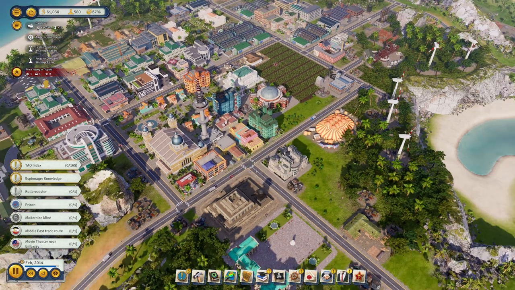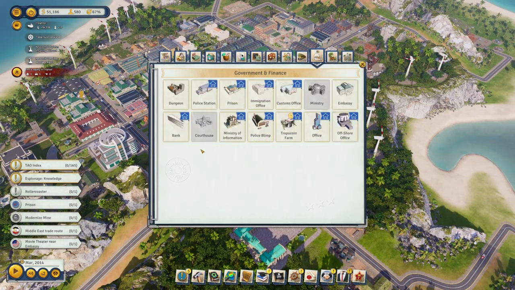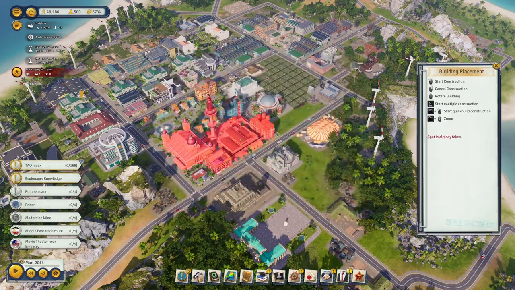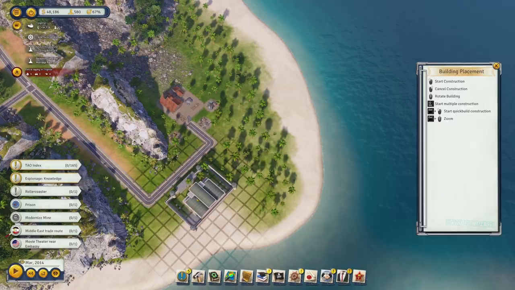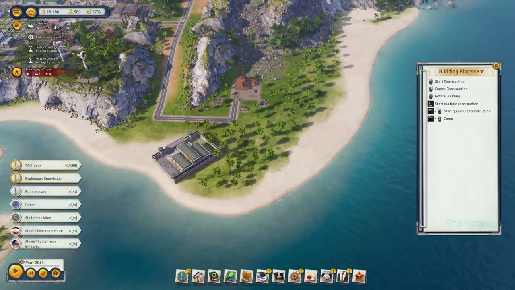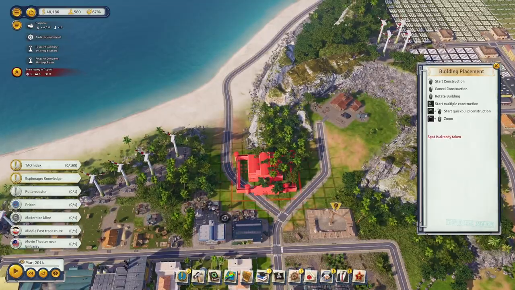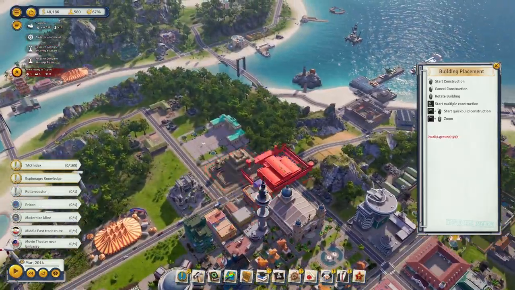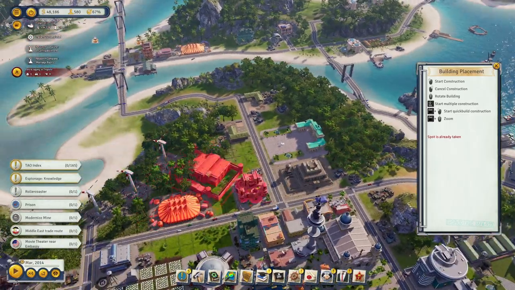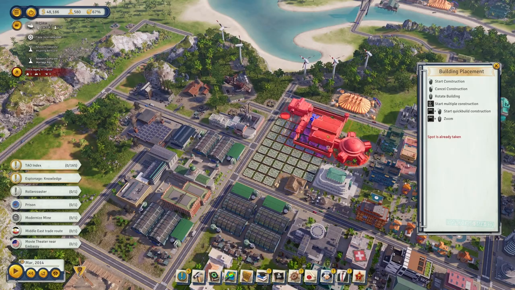I'm going to build a prison. I definitely need a prison anyways. So let's build the prison somewhere in a good spot. Maybe down here, they can have a nice ocean view. Maybe not. Where can we put you, prisoners? I don't want to stick you there either. You know what? I could put you.